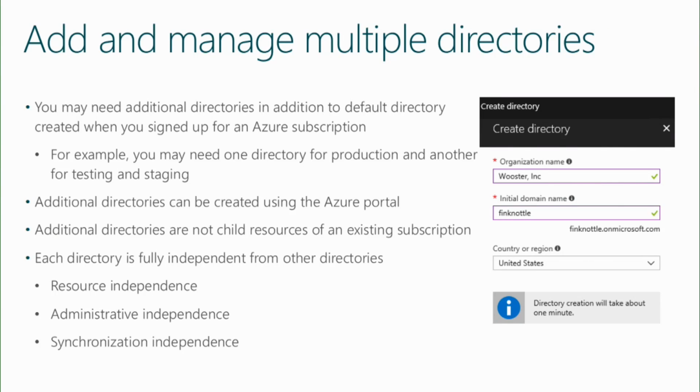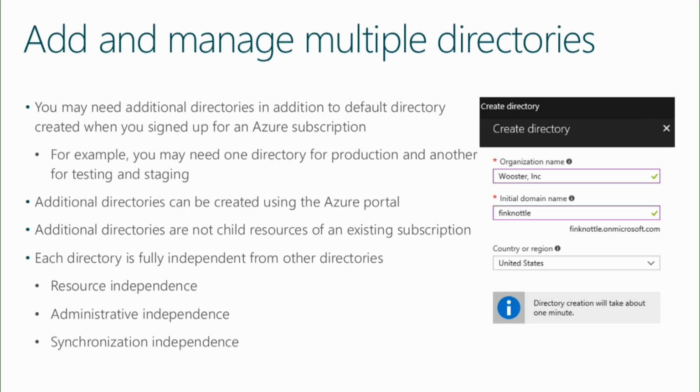You can create a new instance of Azure Active Directory at any time. Here's where things get a little bit tricky if you do this for the first time. While you can create a new directory, you can't create new objects in that directory until you associate it with a subscription. So the typical process is you create a new directory, you then create an admin account for that directory, and that admin will associate a subscription with that directory. Every single directory needs to have at least one subscription associated with it. They're not automatically child resources of that existing subscription.